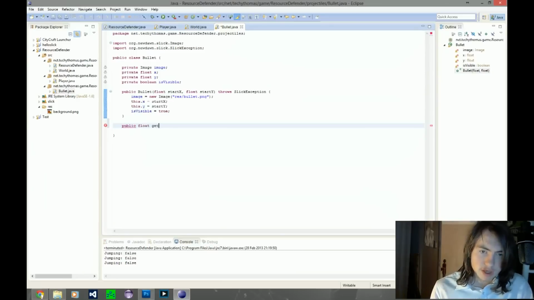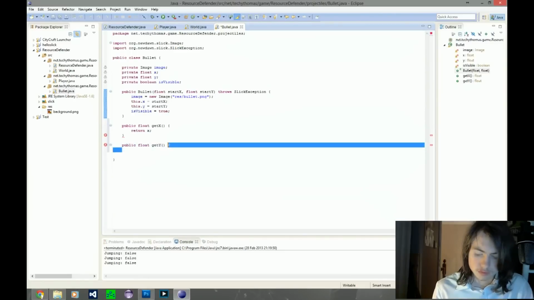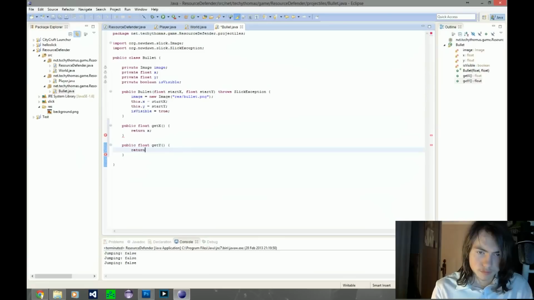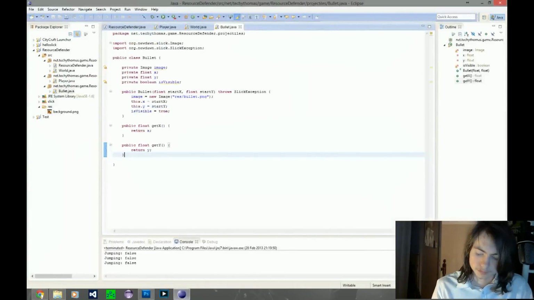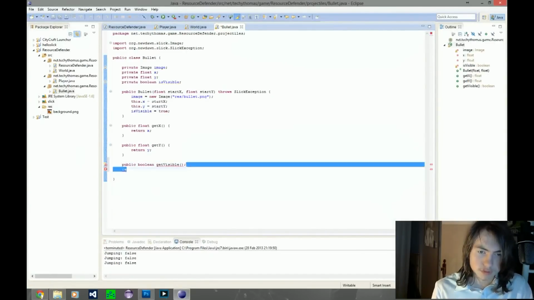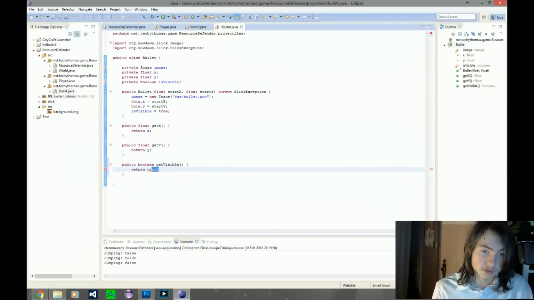Can't type today. Public get X, which is just going to return X. Public float get Y, which is just going to return Y. Should this, no, okay, it didn't. And also get visible as well. That's going to return is visible.